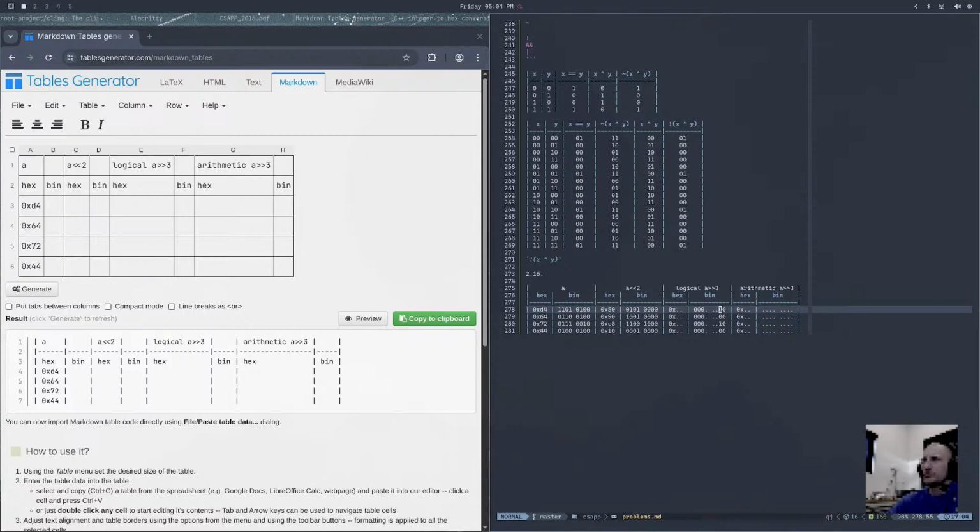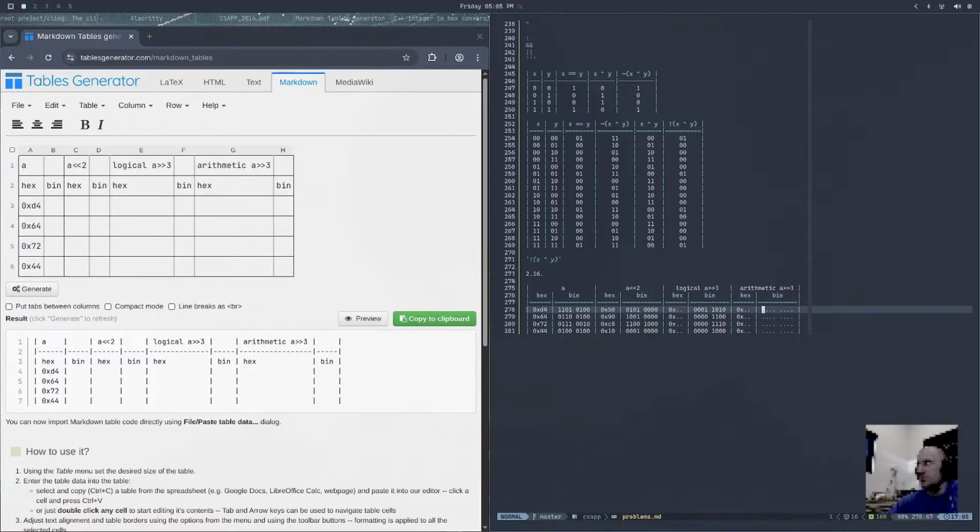The zeros, 1, 0, 0, 1, 1, 0. 0, 1, 1, 0. And then wait a minute, we're shifting right. Yeah, so we should grab them 0, 1, 1, 0. This will just be 1, 1, 1. And then this will be 1, 0, 0, 0. Yep. So that's our binary.